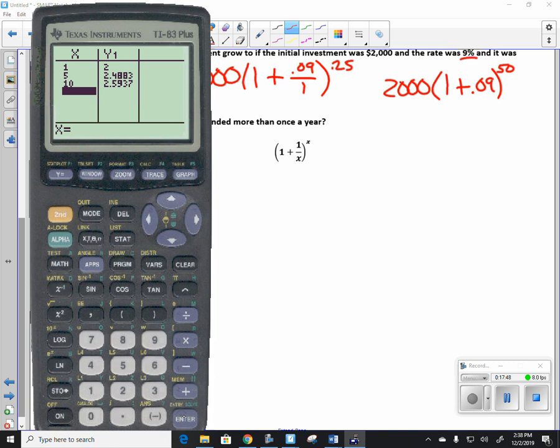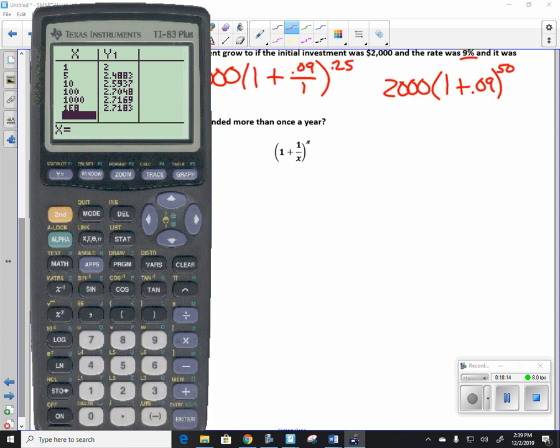How about they do it 10 times a year? 2.59. What's happening to the number? It's going up. But watch what's interesting. Let's suppose the bacteria multiply 100 times a year. Not that much though, did it? Let's say that it multiplies 1,000 times a year. Let's say that it does 1,000,000,000 times a year.